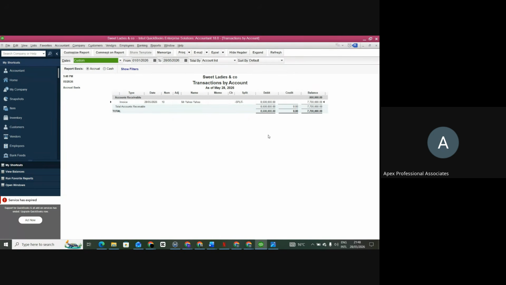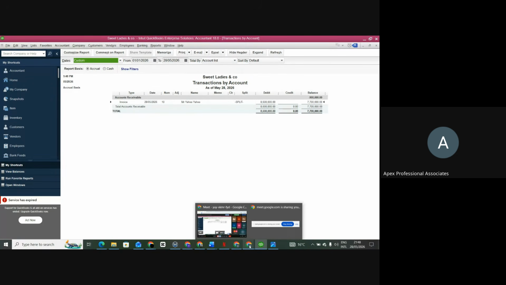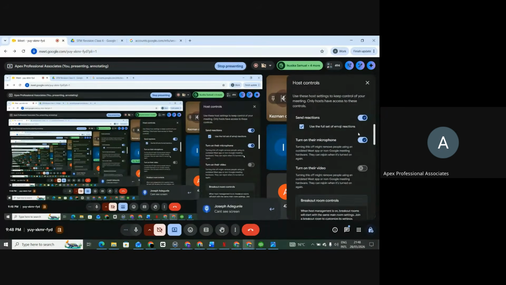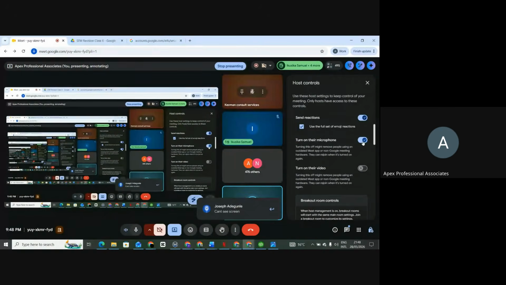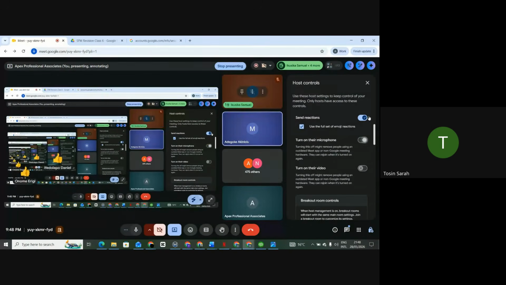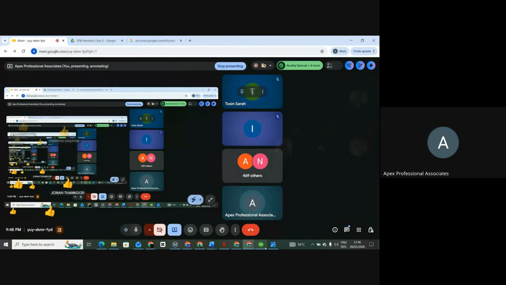Oh, I can't zoom in. What's happening? It's small. We can't see your screen. I'm going to go back to muting everybody. If you can't see my screen, please just log out and log in again. My screen is visible. Can everyone see my screen? Yes, sir, we can see your screen. So if you can't see my screen, I think it's from your end.